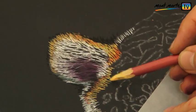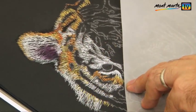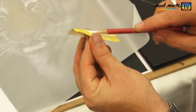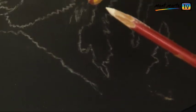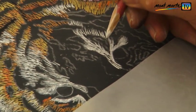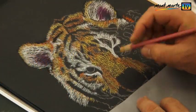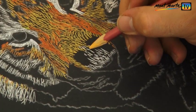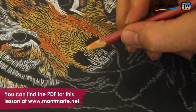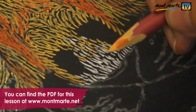Now continue on down the head. Remember the direction of the fur and build up your strokes one on top of another. Now the other ear — one thing I will mention is to keep a sharp point on your pencil with a bit of sandpaper. This will keep your strokes nice and fine. Moving on to the nose now, and again I follow the contours of the way the fur lies. A nice way to suggest the colour transition in fur is to bring one colour into another. You just have to leave areas free of colour to accept it in between the strokes. Like in between the white strokes I lay yellow — this really adds interest.